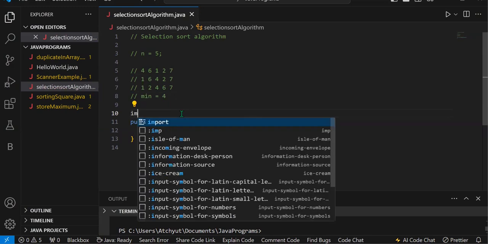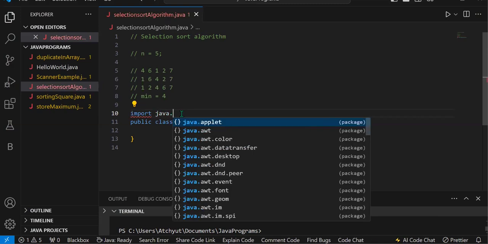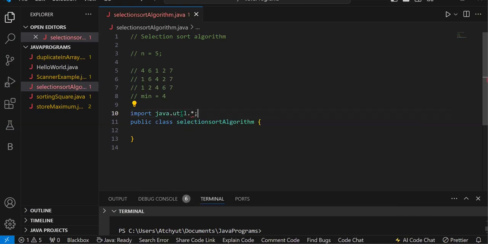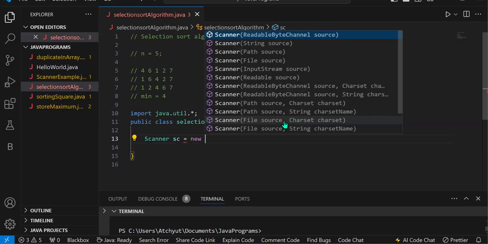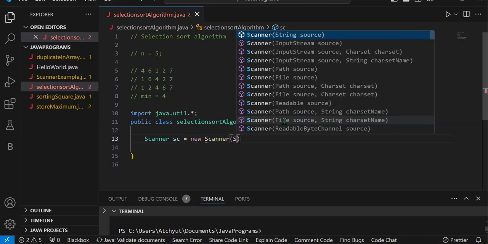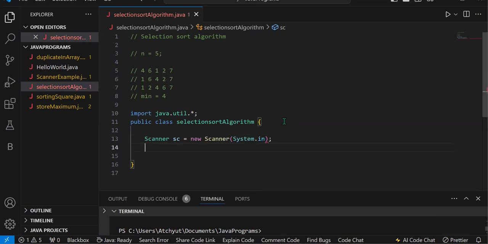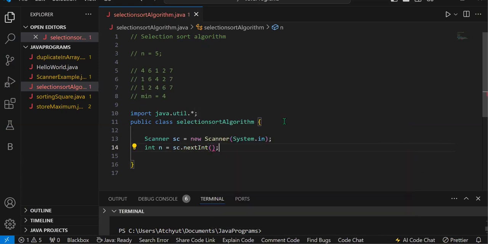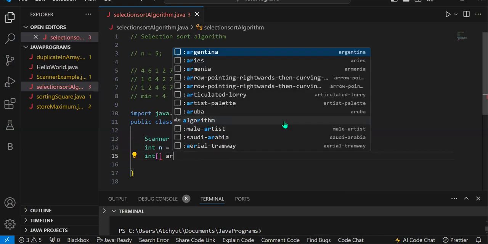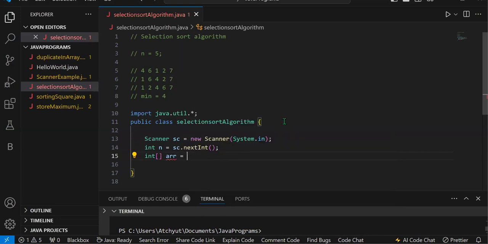Now I will write the code. First of all, I will write import java.util.*. After that, I will write Scanner sc = new Scanner(System.in). Then int n = sc.nextInt(), and I will take an array, new int of size n.